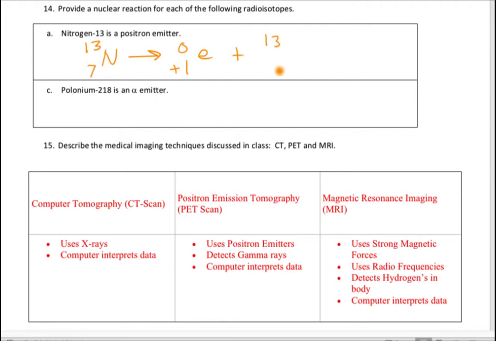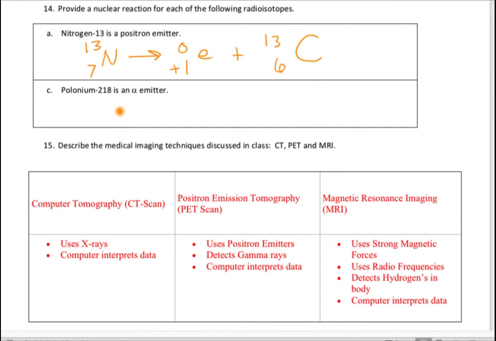And we're just doing math such as, like, what number plus 0 equals 13? Well, it's 13. And on the bottom end, what number plus 1 equals 7? Well, the atomic number on the new isotope must be 6. 6 plus 1 equals 7. And then if we look at the periodic table, and you may already know this, the element that has the atomic number 6 is carbon. And that's it.